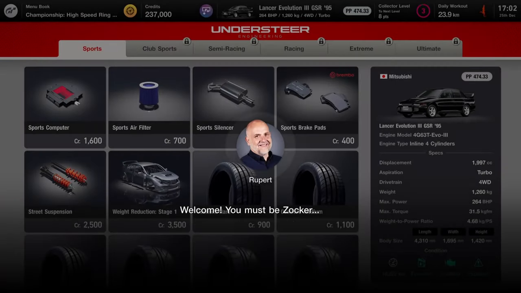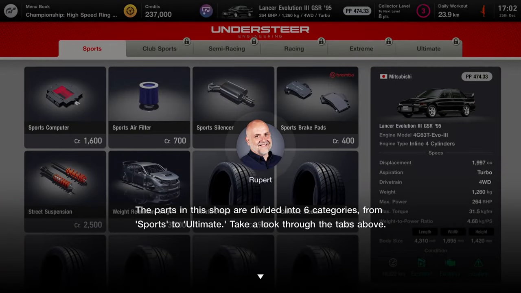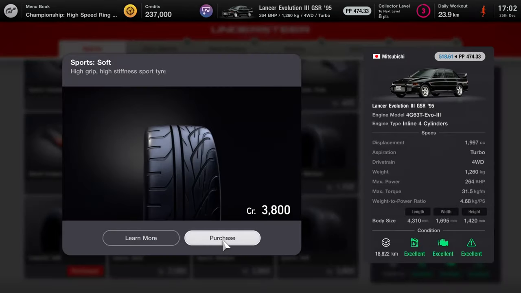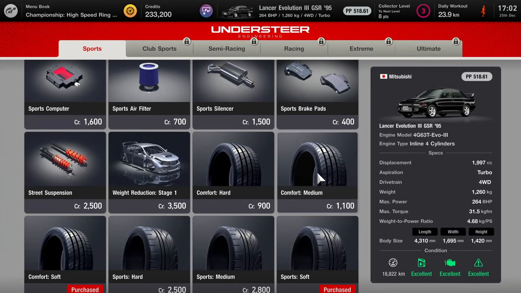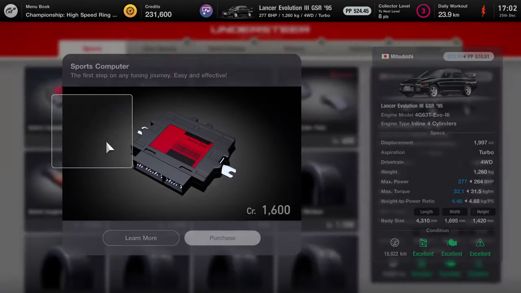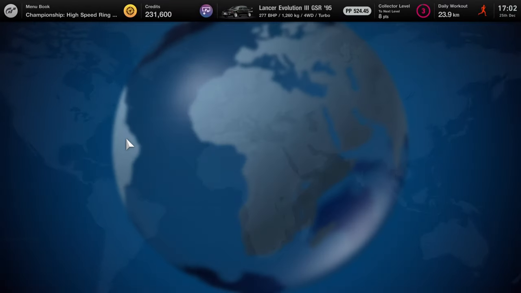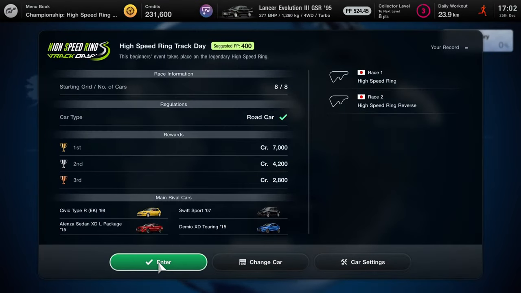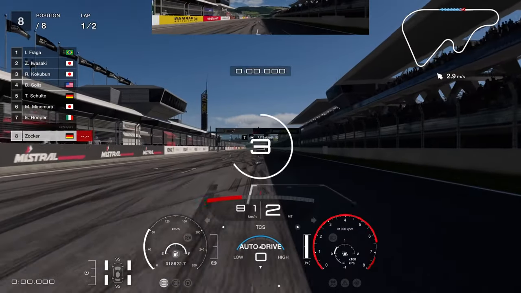At this point, I will give you a quick look at the tuning shop. The most important and most useful tuning, in my opinion, are the tires, as they will give us the best performance for our credits. Another cheap update is a sports computer for some little extra power. And now we're ready for the high speed ring track day.